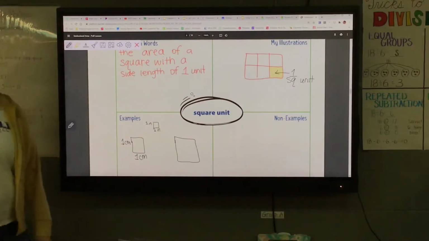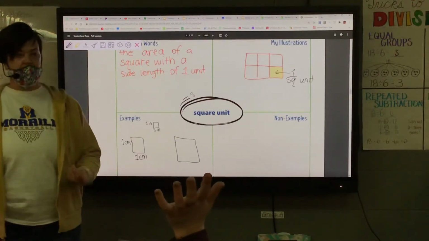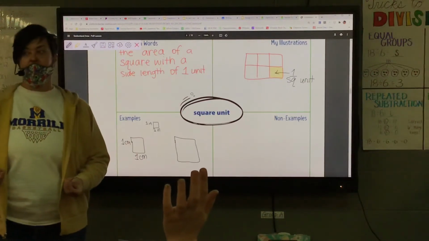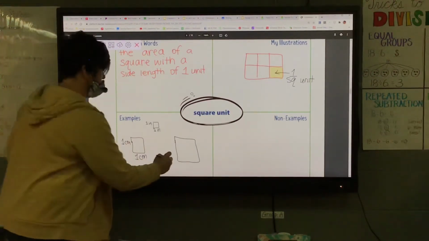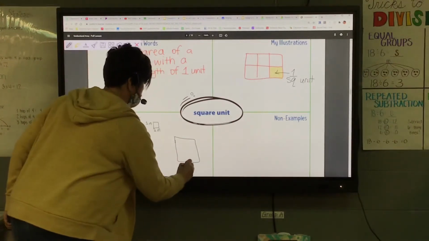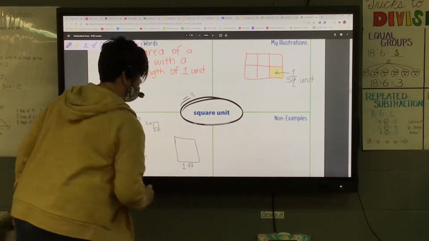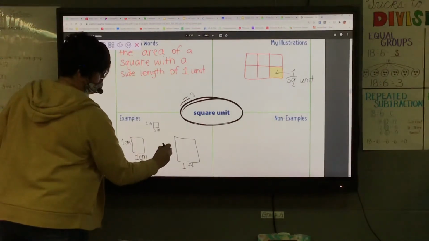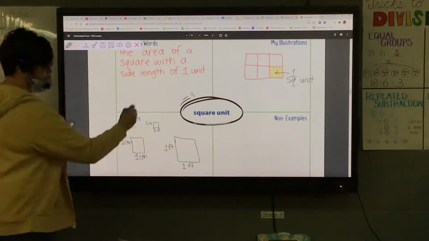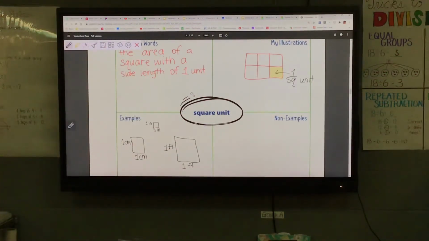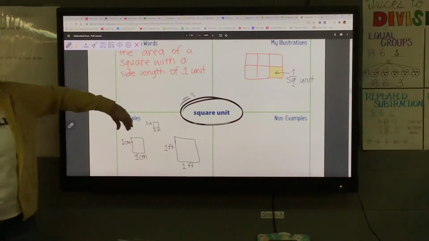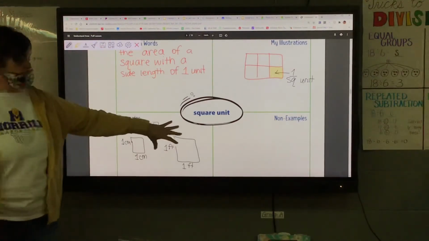Let's do feet for this one. Do you know how to abbreviate foot or feet in math? Amy? F-T. So we're going to label this 1 what? Foot, F-T. What is our width of this square then? 1 foot. Also, all the way around it would be 1 foot on each side. So this means we have a square inch, a square centimeter, and a square foot.